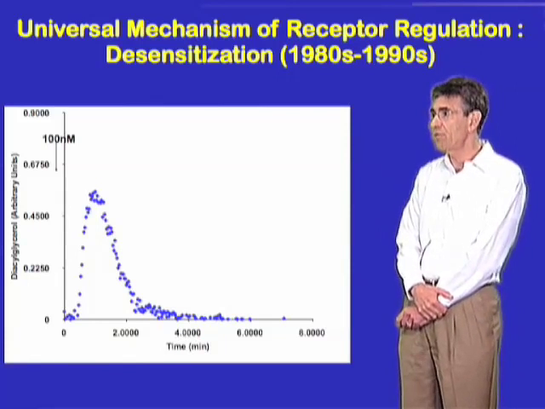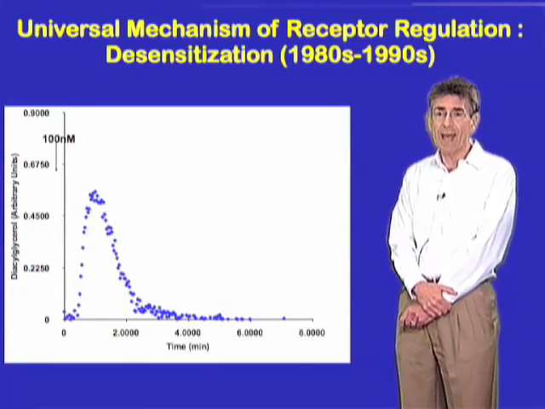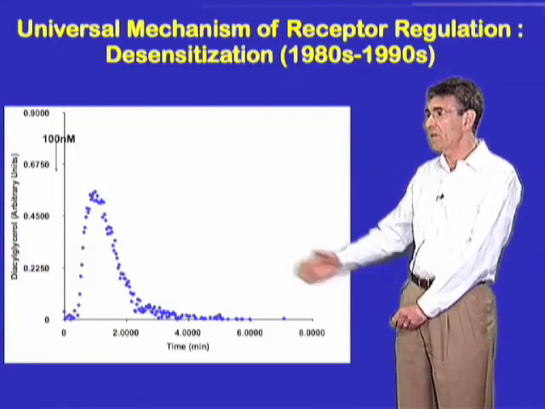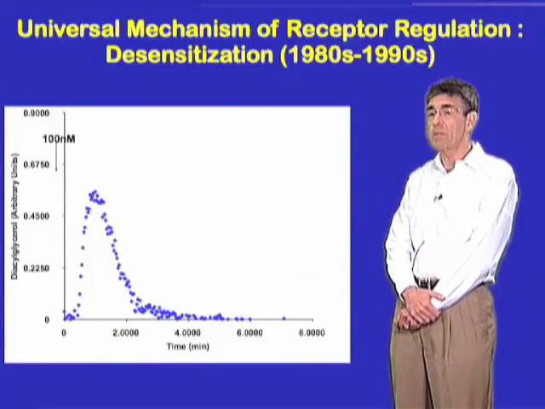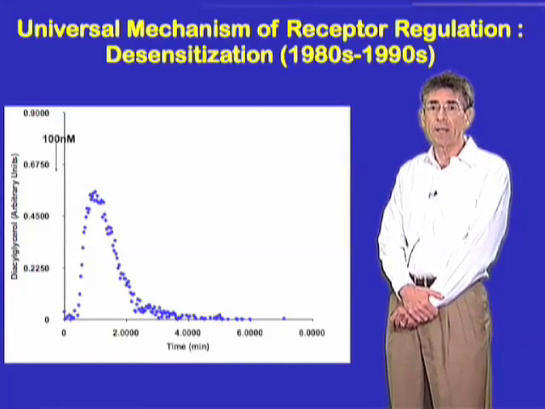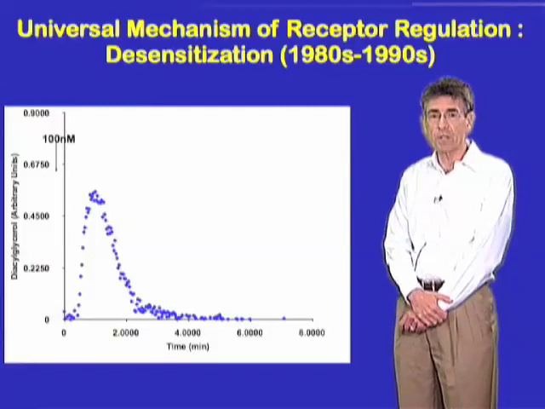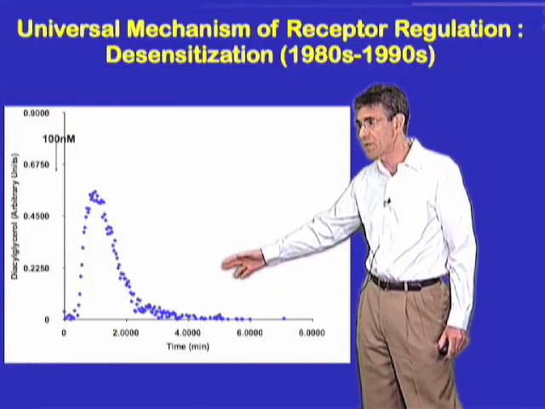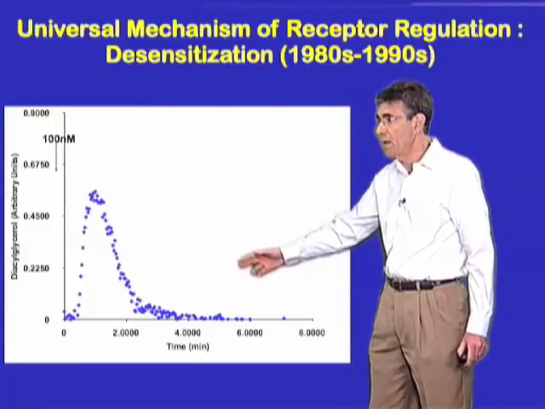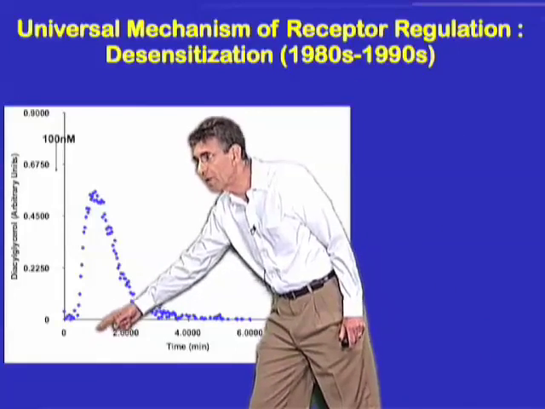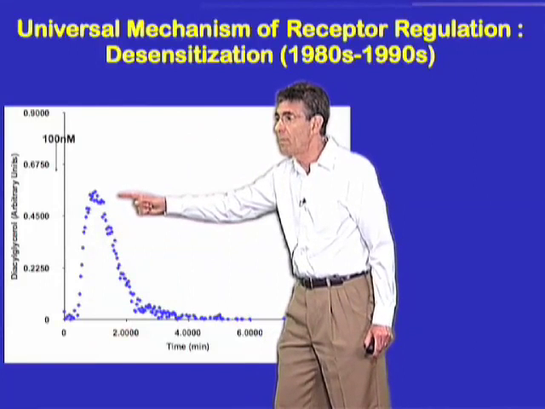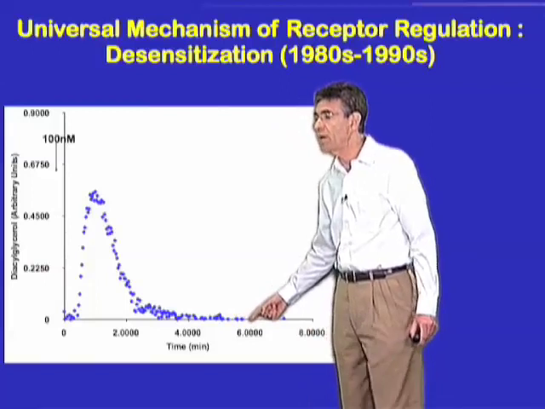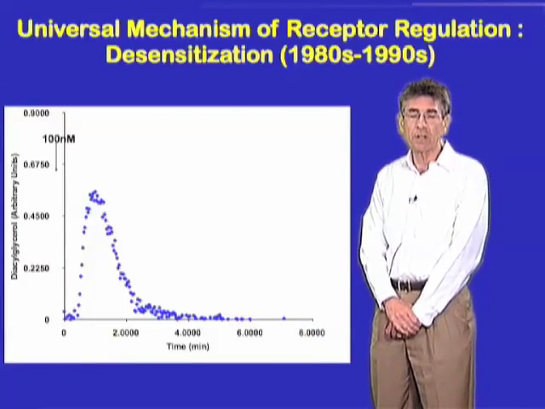Now, desensitization refers to the fact that when you stimulate a cell with almost any agonist, very quickly the results of that stimulus wane. This is a classical example of that for a G protein coupled receptor. It happens to be the angiotensin receptor, stimulation of which by the vasoconstrictor angiotensin leads to the generation of the second messenger, diacylglycerol. As you can see in these cells, which are HEK293 cells that have been transfected with an angiotensin receptor, when angiotensin is applied to the cells, there's a very rapid spike in diacylglycerol. But even in the continuing presence of the angiotensin, the levels wane so that by 3 or 4 minutes, they're essentially back to baseline. So this is a classical example of desensitization.